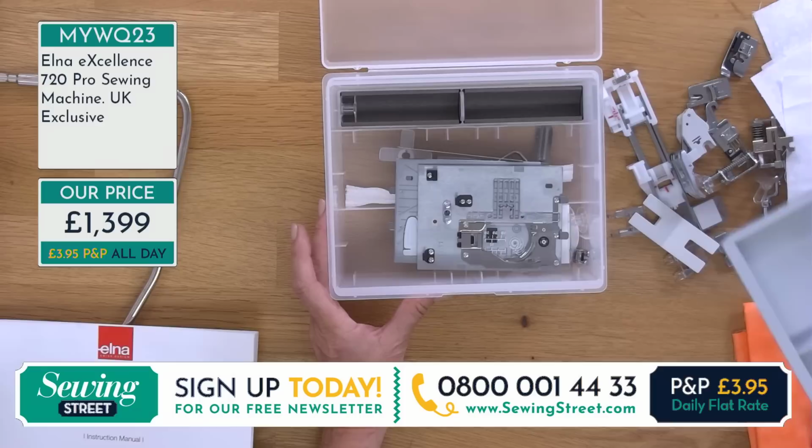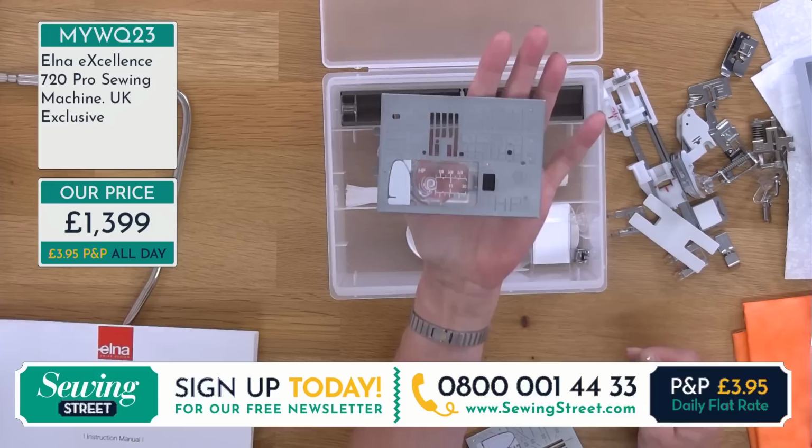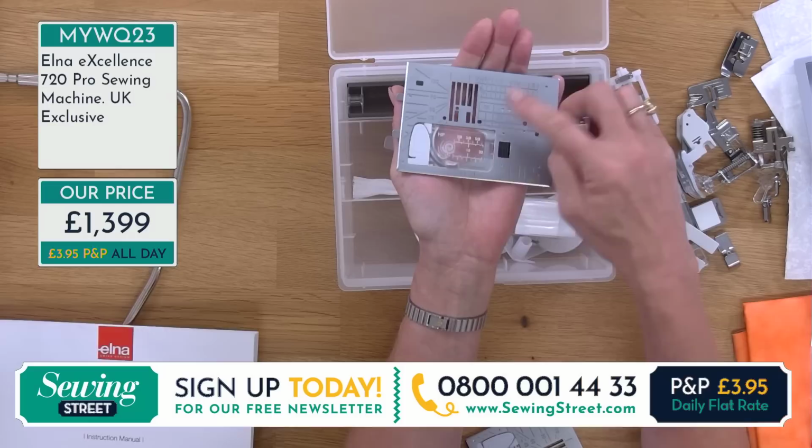Then you get more. So just when you've finished off your strawberry creams, you find you've got more underneath there. There's a couple of different plates here. You've got a straight stitch plate. This is the one that I like. HP, high performance. There is a high performance foot as well, though, to use in conjunction. And I shall put both of these on later on, if we get time, just to show you. There's only one hole in here and there's only one gap in there, so only to be used on the straight stitches.